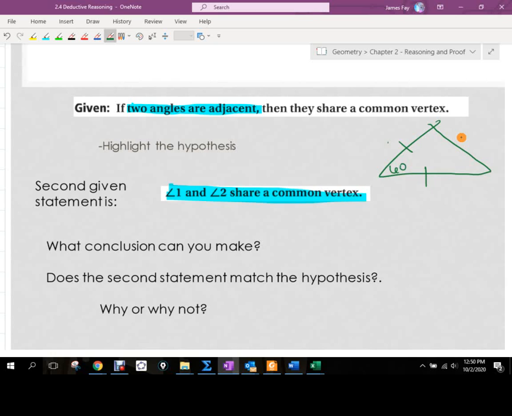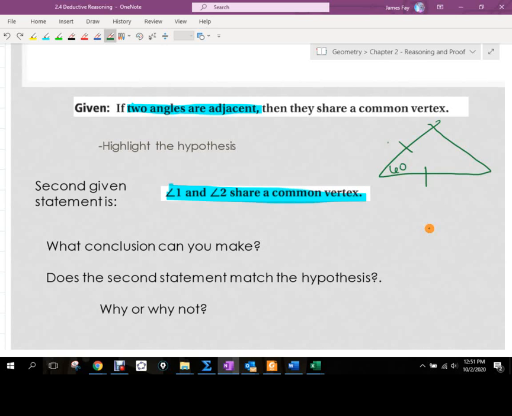Because here's the thing. If these sides are congruent, that means these angles here are congruent. So they're both 60. And when all three are 60, it's equiangular, and equiangular triangles are also equilateral. So that is indeed an equilateral triangle. But based off the initial information I gave you and your current knowledge, all you could say is, I don't know, right? You don't say the complete opposite. If I don't know if it's equilateral, that does not mean it is 100% not equilateral. You just can't make a conclusion. Does that make sense?